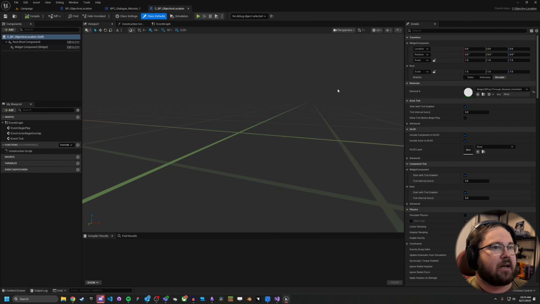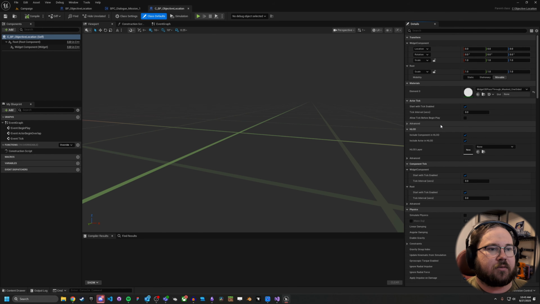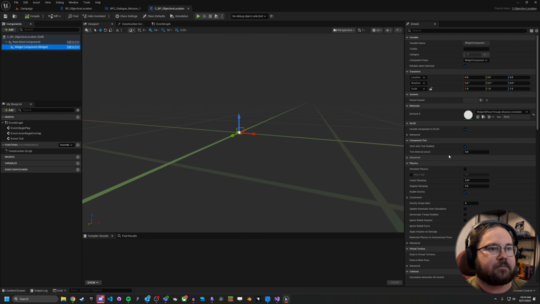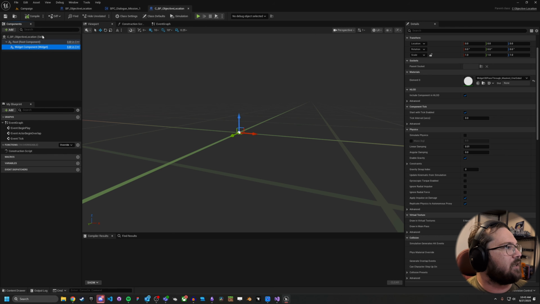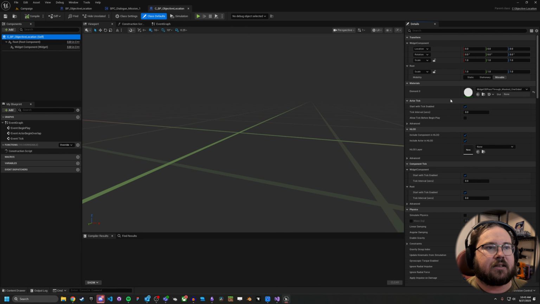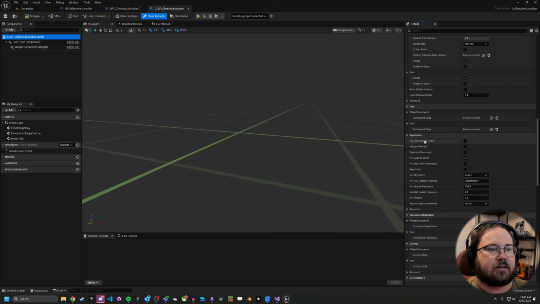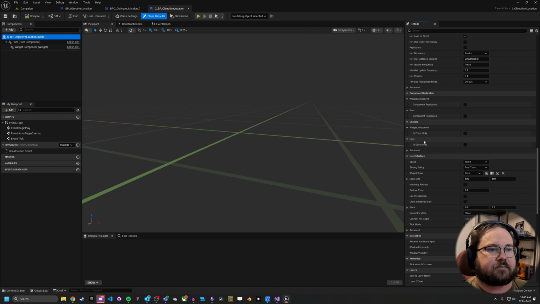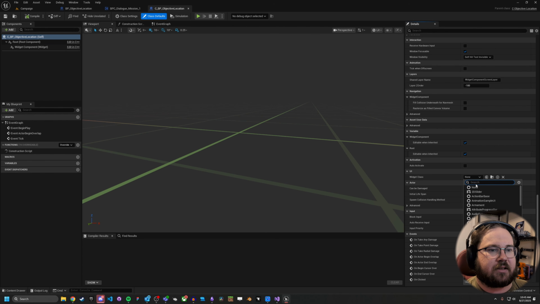As you can see here, we don't have our widget component set up. So if we go to our class defaults, what we're going to want to do is grab our widget component and set up our... I think in the base class, because we created that widget component class. Let me go to UI, should be under our UI section here. Here we go. So we have our widget class down here. We'll go ahead and set this to our world marker.